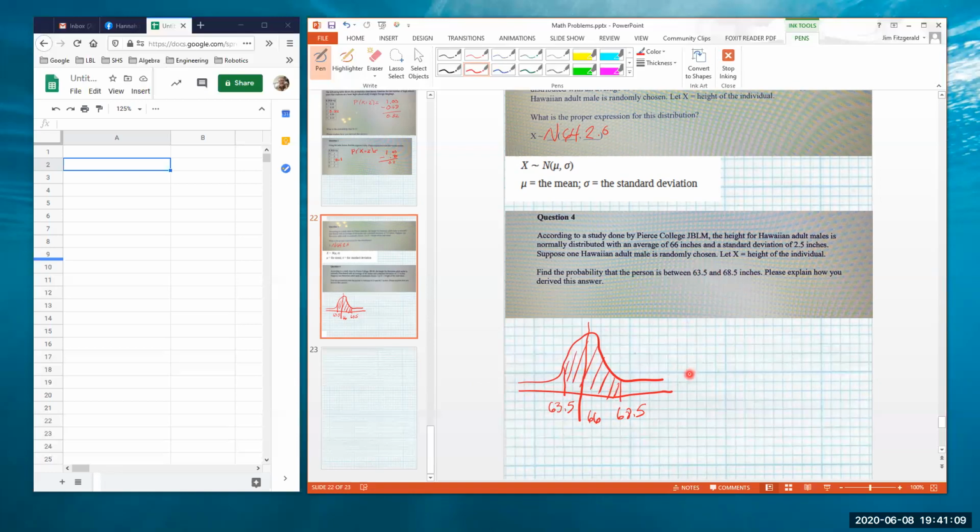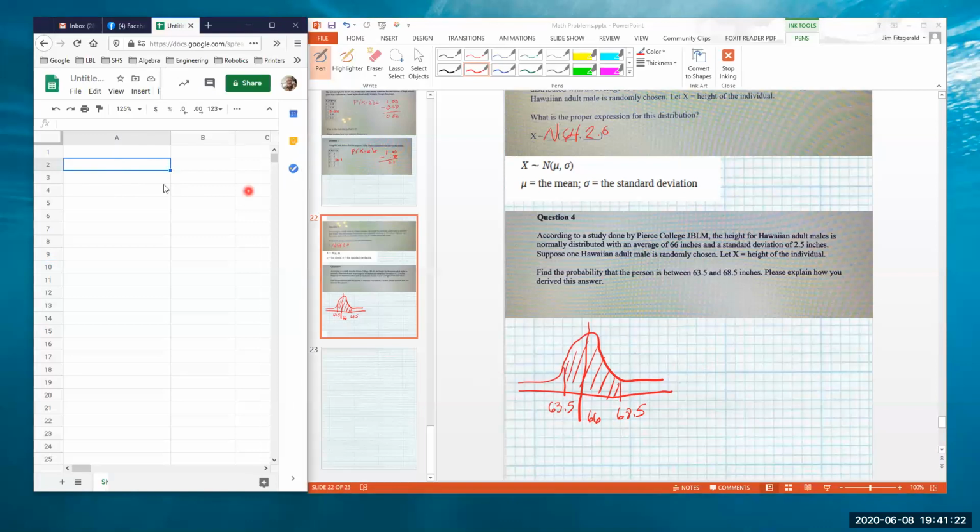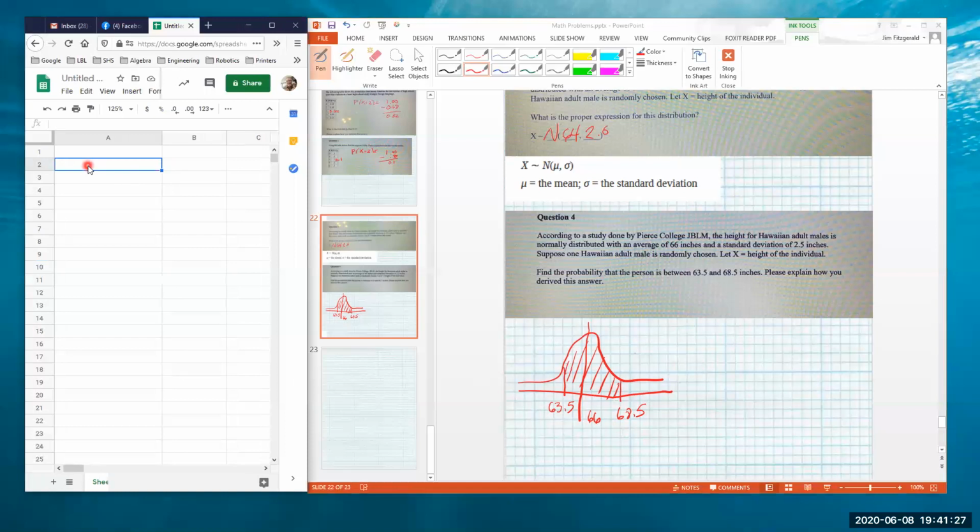The way that we're going to do that is we're going to use the spreadsheet. I think a spreadsheet is the easiest way to do this. I'm just using Google Sheets. I don't know what the requirements are for your class, but if you have a graphing calculator, a TI-84, you can look up the instructions for that, or it'll be in the other video that I include, or if you're using Excel, or some other sort of online calculator. But anyway, here's the way that you do it.